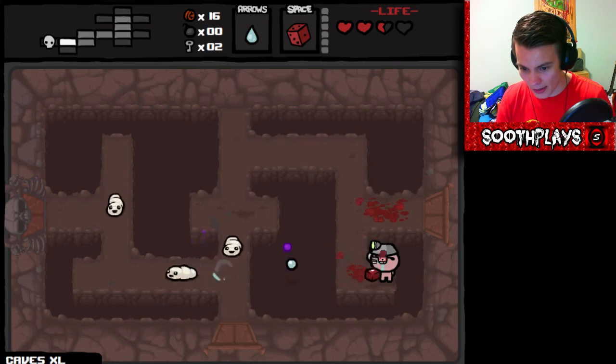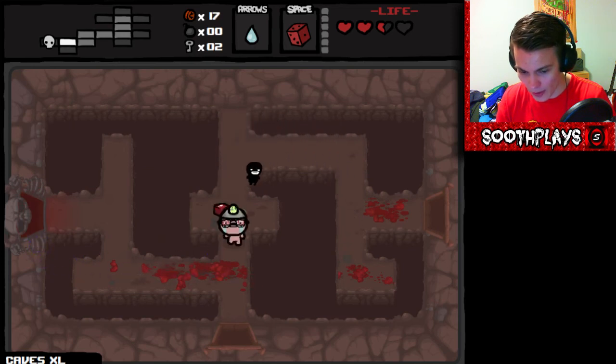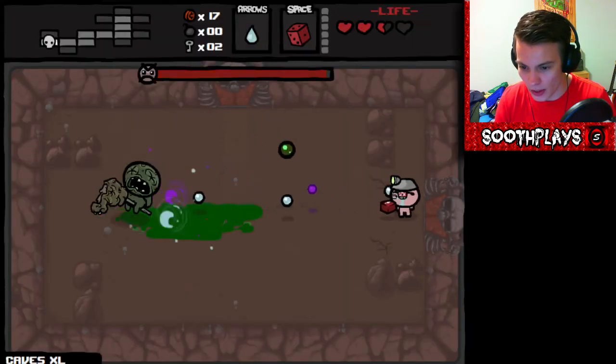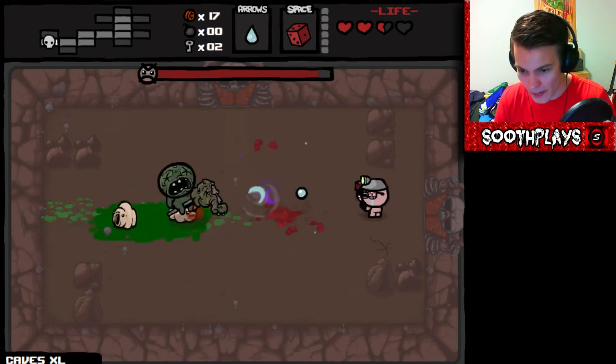Let's see if we can... Yep, that went really well, actually. A lot better than I thought. And we shall go deal with the boss fight now, because, again, the boss fights will drop any items, unless it's a pestilence, which will give us the cube of meat again, and we will get probably the best form of cube of meat, in my opinion.